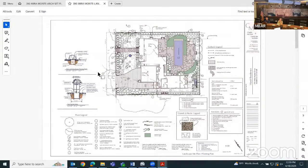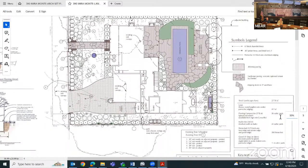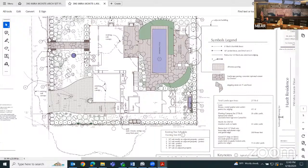What I was saying is, I was thinking of black vinyl with wood posts, a more rustic rural look. Would you be open to that? I thought we don't have any chain link. Did I read that wrong? Yeah, we don't have any chain link fence. We have wood fence. I thought I saw chain link on the back. You had a ranch fence, like a split rail, in the front, and then around the back perimeter there was chain link.